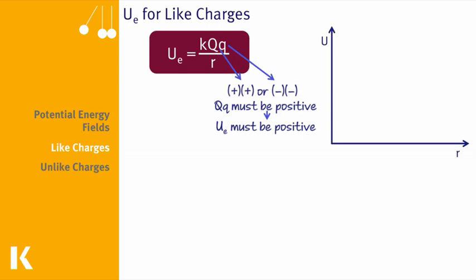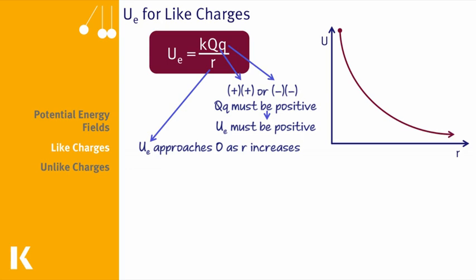If we apply the electric potential energy equation to this, it means that as we increase the R, that energy gets closer and closer to zero. This should make sense, as like charges that are farther and farther away from each other are happier and at a lower energy state. They're not pushing each other away. They are where they want to be. This can be seen in the graph at the right, where at low R there is a high potential energy. Then as the force pushes the charges apart, they get farther and farther away, increasing the R, causing the energy to go down, converting it into kinetic energy.